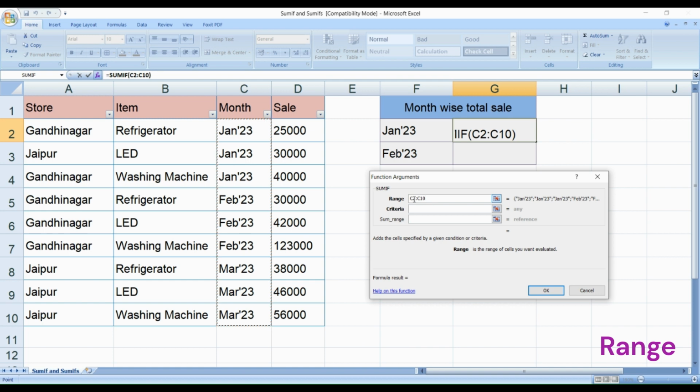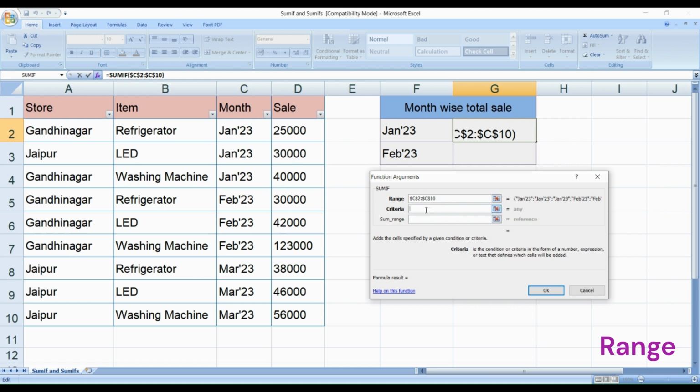Now since we want to fix it, that means we want to use the absolute reference. So here we will press F4 so that we can put a dollar sign in front of both C2 and also C10. Why I am using the dollar sign here, you can understand from my another video where I have explained it in detail. The name of that video is referencing in Excel sheet. So just go and watch that video to understand it fully.